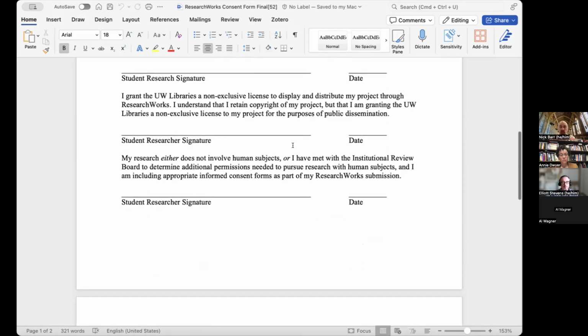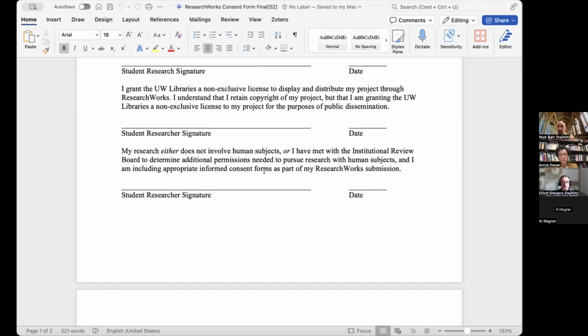And then the last one has to do with institutional review board considerations. This does not usually come up with CHID projects, but sometimes it does. And so we want to make sure that you have fulfilled those expectations if that does apply.